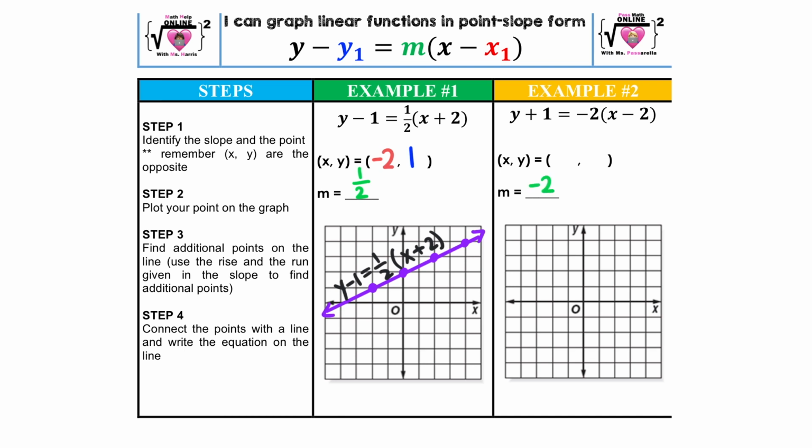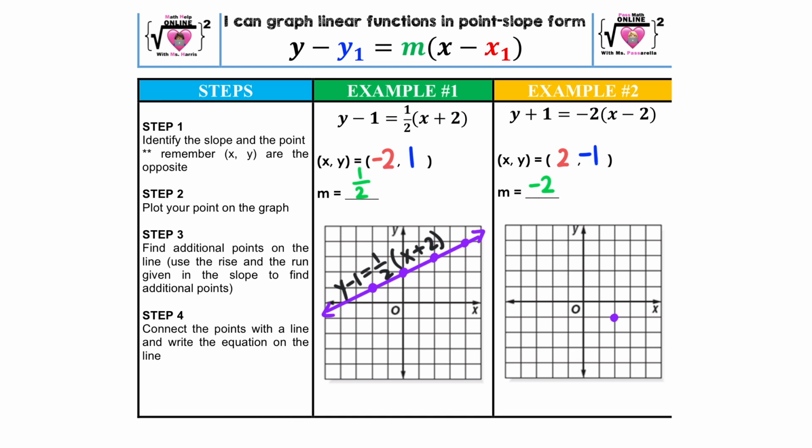The x value that's plugged into this equation, since we see it -2, then we know it has to be the opposite sign. So it has to be +2 as the x value in this equation. Since we see +1, we know that our y value for this equation is the opposite sign, so it's -1. Now I have my ordered pair for one of the points that this line passes through. So let's go ahead and plot that point at 2, -1.